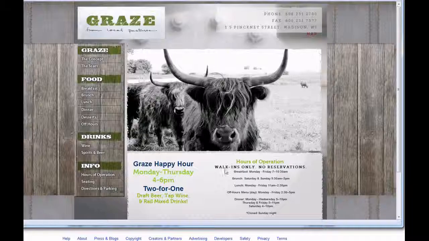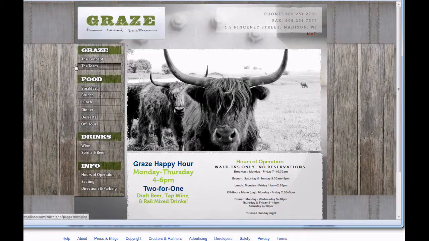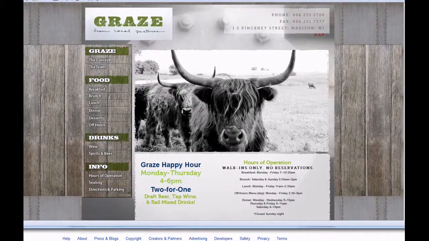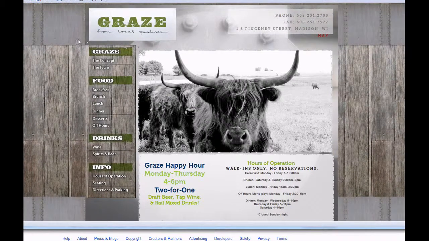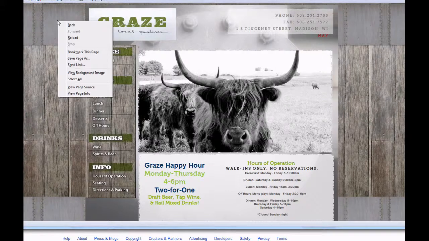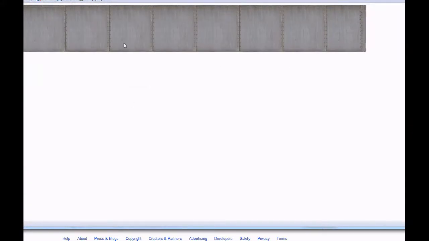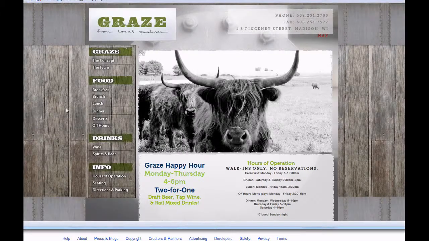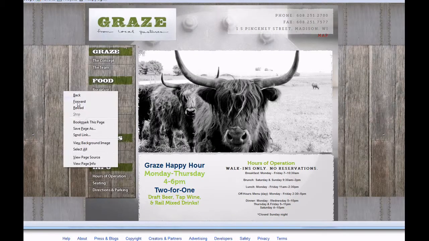Now I want to do a background. Again, you can find these on websites. You can find all different kinds of them on different websites. You can use the snipping tool, or you can just right click on a background and see what's going on with the background. So looks like there's probably a couple different backgrounds here. If I right click on this one and click view background image, there's one background that I could use. Or there's this wood grain background here.